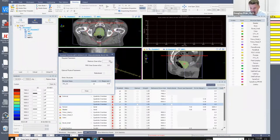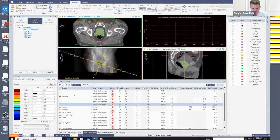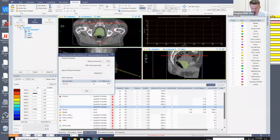Okay. So let's come in here and we'll do 5,000 and we'll double that now. So let's do 0.6. And we can do another one and we'll do 4,000. You can go with lower isodose lines. It just depends how tight you want those. In general, this is a pretty large patient. You're going to have some fingers coming out. So I don't usually go too far below around the 50% mark, that's usually where I stop. So let's do 0.9 here.